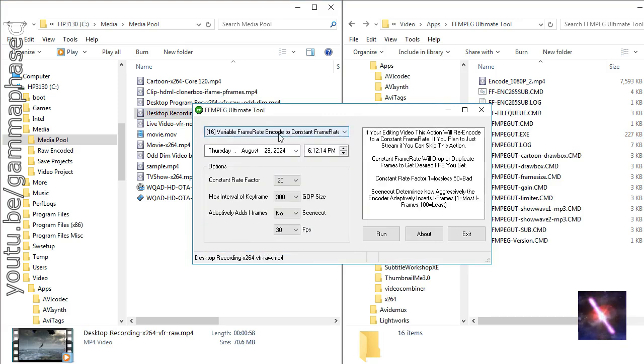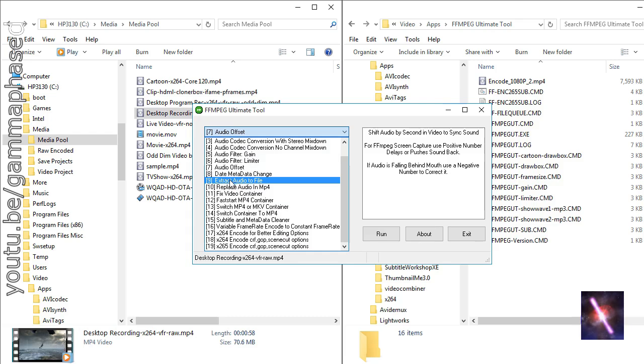Variable frame rate encode to constant frame rate. Now, of course, you're going to get the quality or constant rate factor, and you're going to keep that the same. And here's where you'll need to know your different placement of your iframes in the group of pictures. So if this was fast action and you needed a lot of iframes to pick out really short clips, you would have this as low as possible. And then, of course, you pick the frame rate. So each clip, you would have to know what you extract the audio.